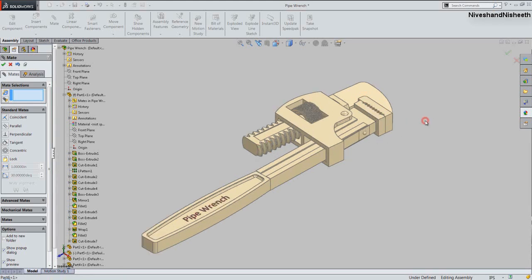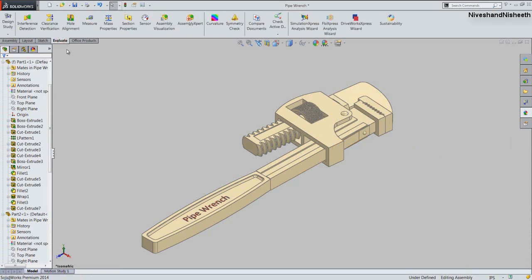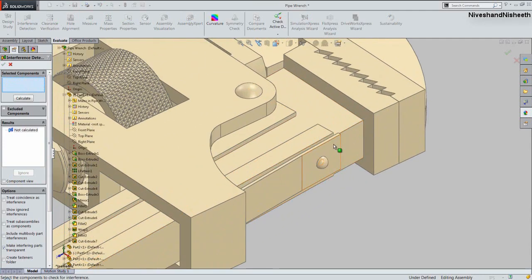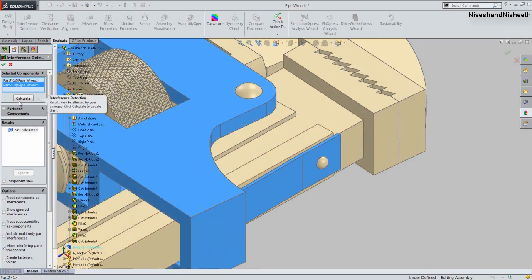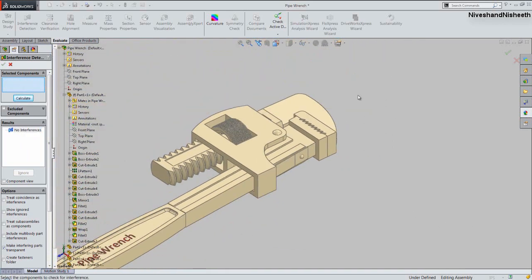Okay, alright. Now we check the interference between these two components on here. Okay, now see the result.